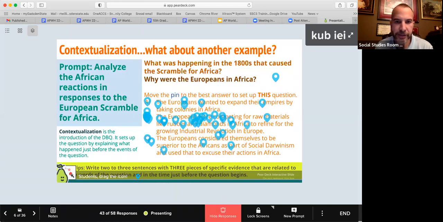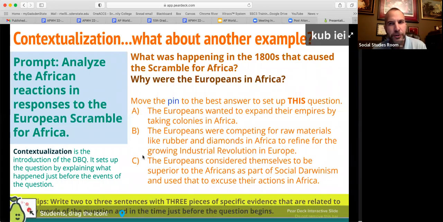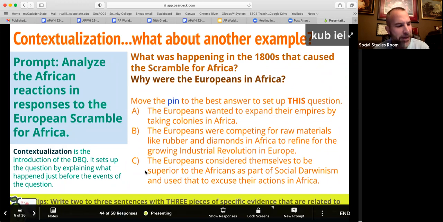Excellent, good job. And first of all, look at A, immediately you think, well, that's true, but there's just not much substance in that. That's something you probably could have answered in eighth or ninth grade world history. So in AP, we need a little more substance than that. And what about C? I mean, does it really look that bad? Well, it's more of an effect.